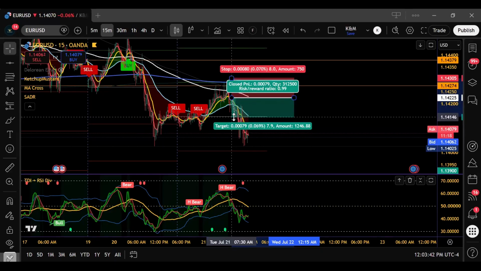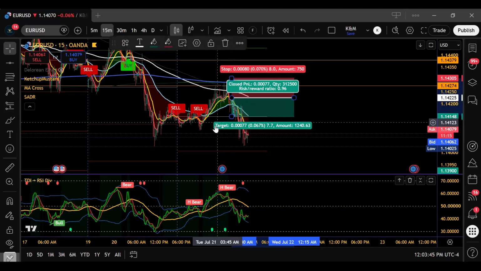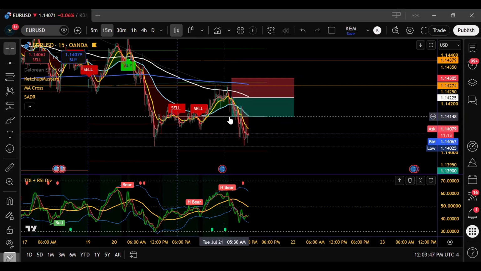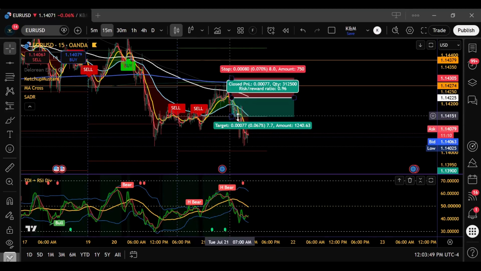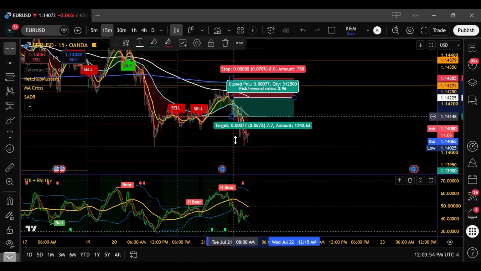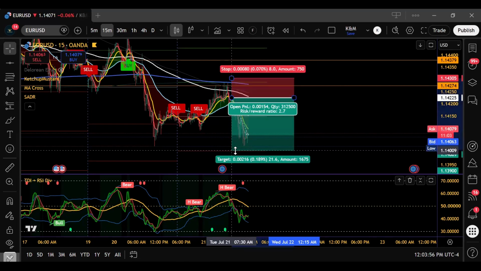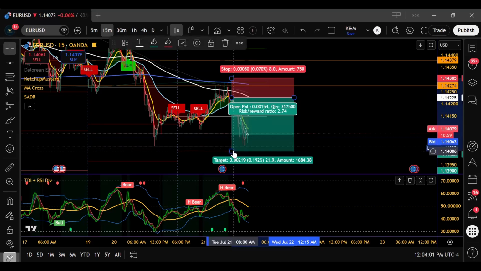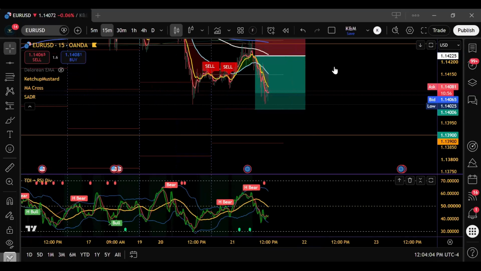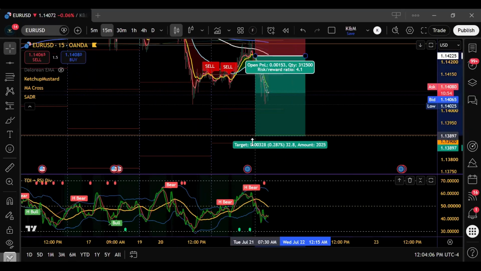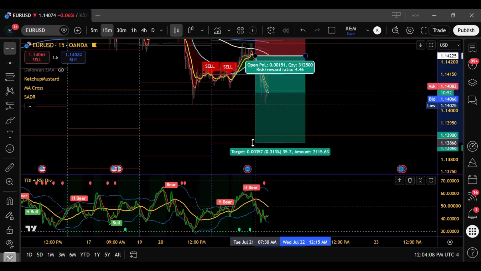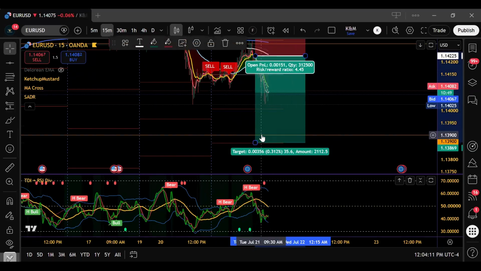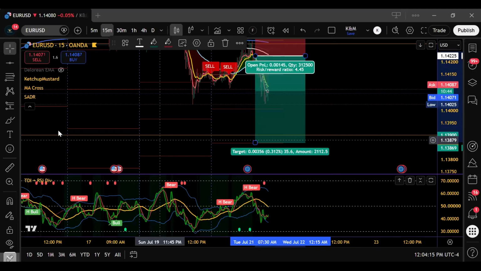And that 1-to-1 would have already hit here, which would have been the open price, the gray line. That would have been my first target. And this would have been my second target off that ADR, which ends up being 21 pips. So I still would have went for 20 pips. And the third target would have been down here, which was 36 pips. So by the time I got to 30 pips, I would have been taking that. I would still be in there right now if I would have traded that.